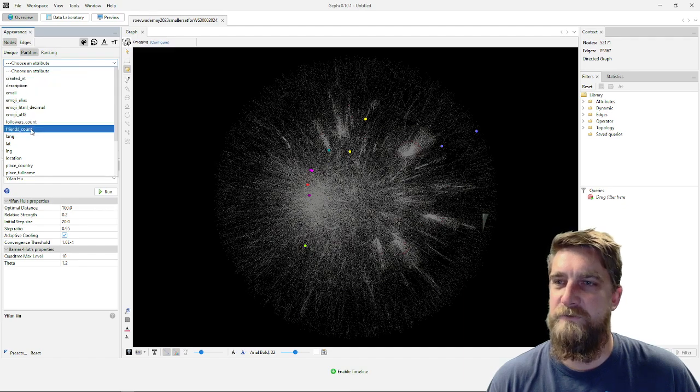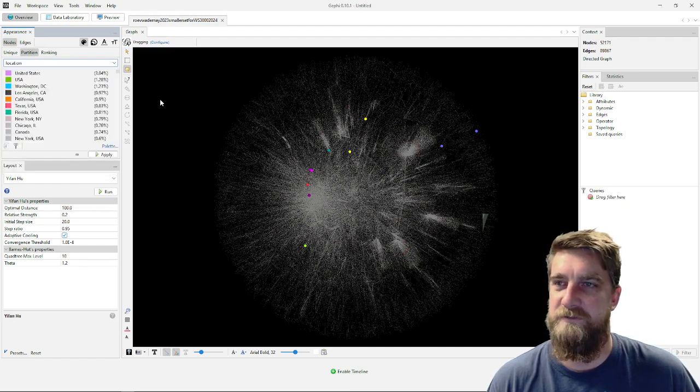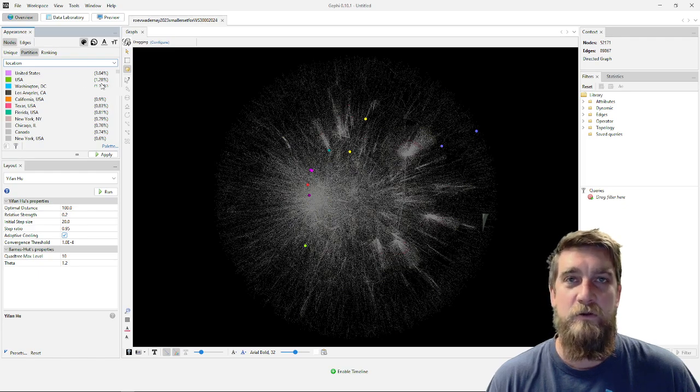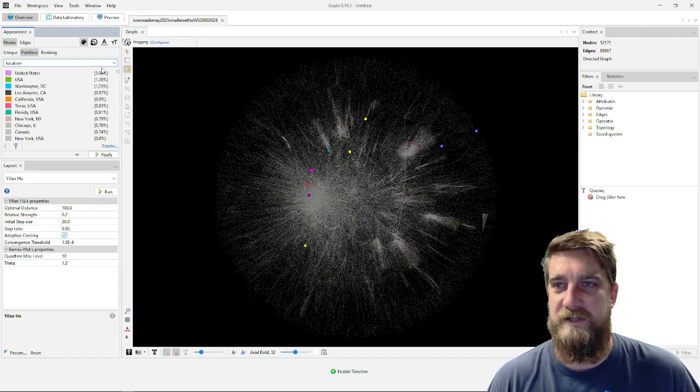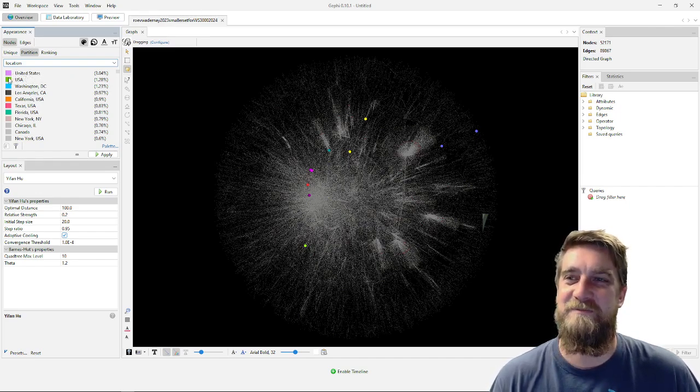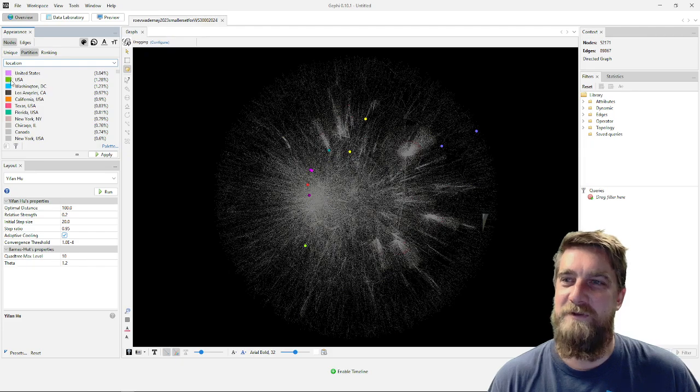So anyway, let's go through here and do location. And right away, it gives me a long list of locations that correlate with the information that was brought in with this data set. So you can see that 391 elements, or 3.04% of our data set, comes from the United States. And now some 1.28% is described as coming from the USA, which is the United States, right? So really those should be combined, but they have two different colors here.